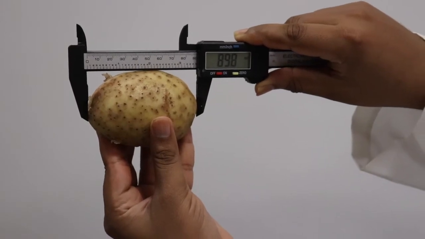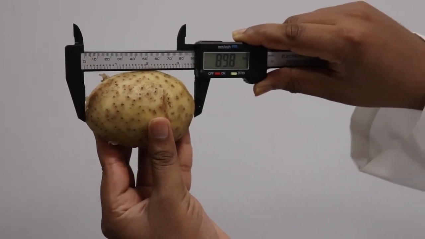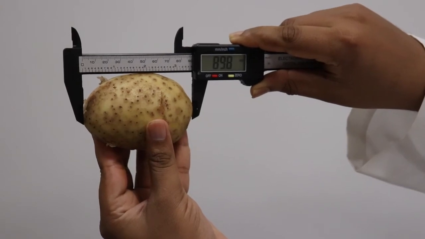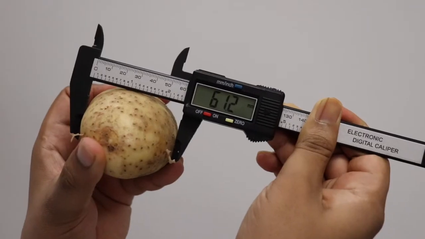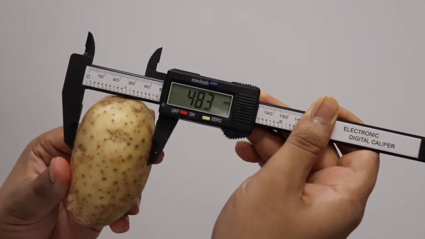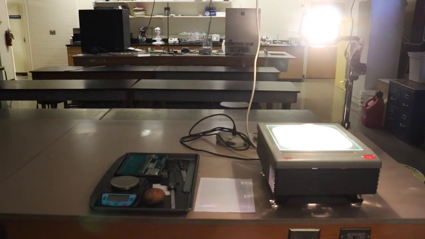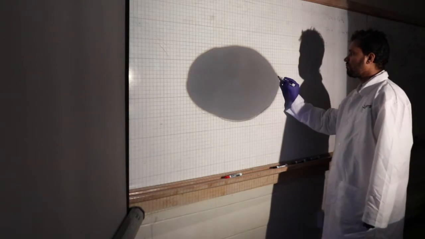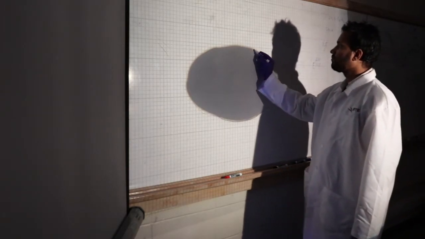The lab starts with measuring the three-dimensional size of a potato using a caliper. Firstly, measure the major diameter, and then the intermediate diameter and minor diameter. After that, turn on the projector to measure the project area of the potato. Put a 1/10 transparent engineering graph paper on the projector, and then put the potato on top of the engineering graph paper. Adjust the potato position to get the largest project area on the screen. Outline the shape of the potato project area.